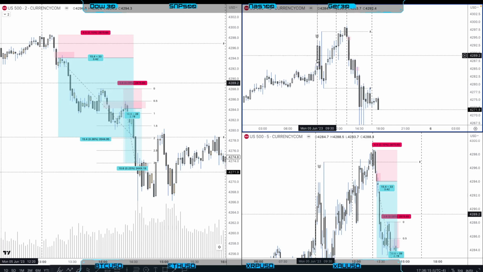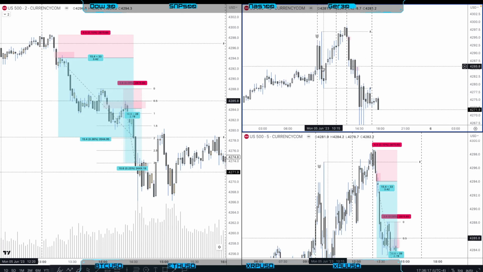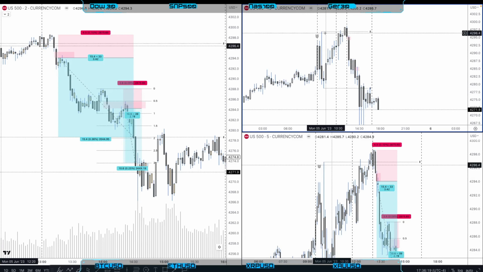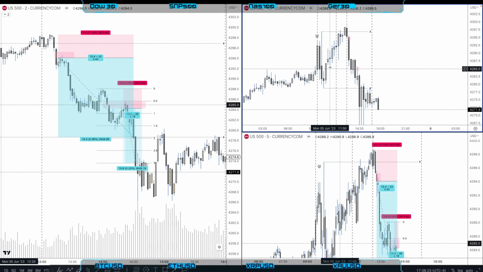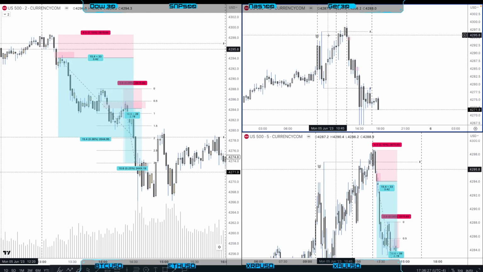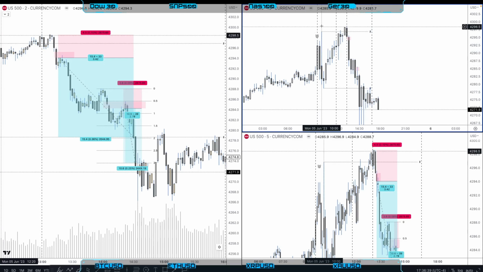So once price was inside of our time range, for the AM session at least, as you guys can see here, I had an alert set here, and I also had an alert set here. But once I saw price was continuing to push to the upside, I was really only looking for sells. I was not really interested in taking buys. Yes, we can take advantage of buy opportunities and things like that. But in this case, just based on the market movement, we had this nice spike to the upside, a swing high was created. Then sellers pushed the price back to the downside, right?